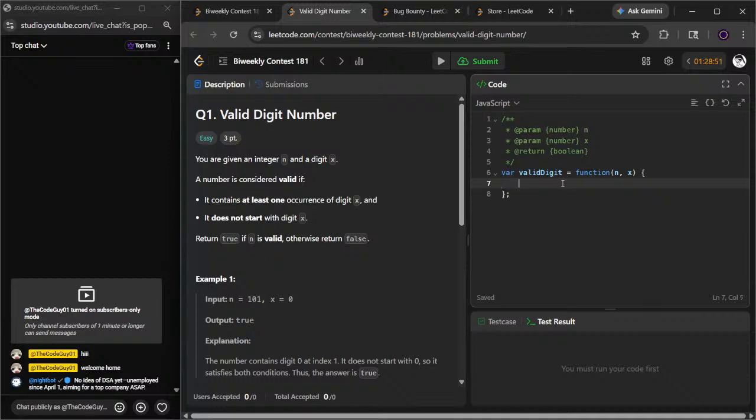What I remember from the last time is that I used to do the reverse thing, right? While n is greater than 0, let last digit equal n modulo 10, I guess. After that, reverse will be reverse times 10 plus last digit.